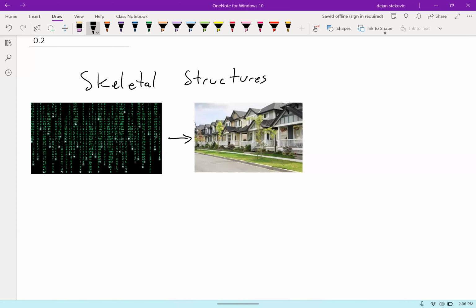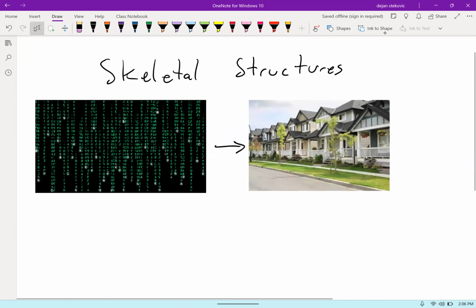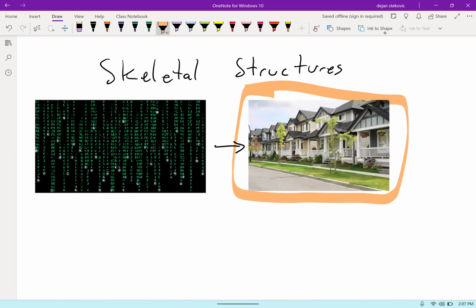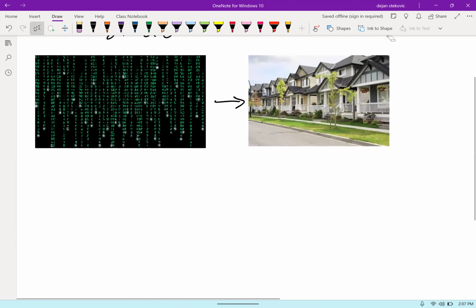All right, one of my favorite analogies with organic chemistry is I like to think it's like that show, The Matrix. So if you haven't seen it, it's like this guy watches this screen where there's just a bunch of green letters and numbers and symbols and whatnot, and he pictures a neighborhood, a house, people, whatever the letters are supposed to mean. And that's a lot of what OChem is.